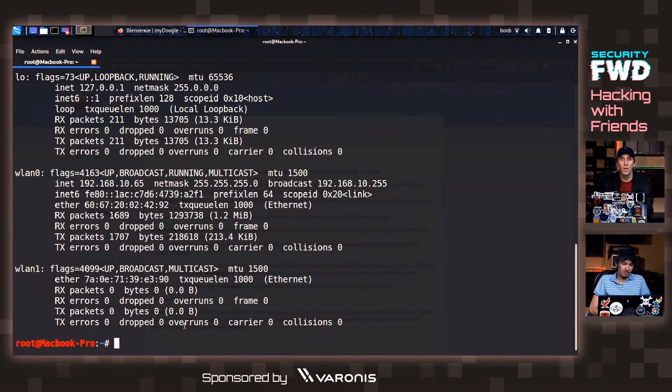If you're doing this on Ubuntu, you have to install some stuff. You have to install Wireshark. You have to install NetTools, in our case, because the wireless network adapter kept going down. And you have to install AirCrackNG. Once you have those three things, then you're able to do this.